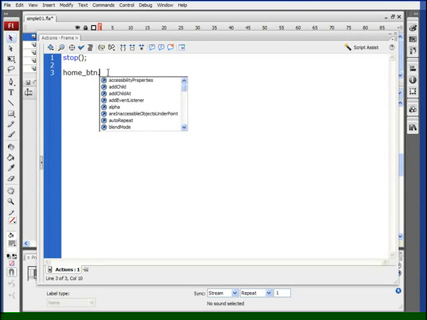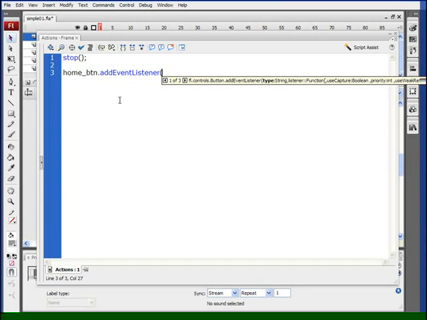Well, what we want to do with our home button, notice if we click outside of it, then we get rid of it. So if that happens, we can hit backspace to get rid of that period and then hit the period again. And what we want to do is add an event listener. And we can see that right here, addEventListener. Or if we didn't click there and we just start typing it in, at some point addEventListener will be highlighted. When it's highlighted, we can either double click on it or hit enter to finish filling that out.